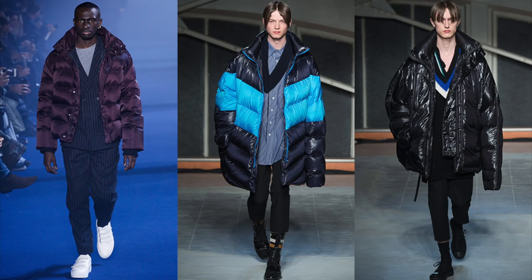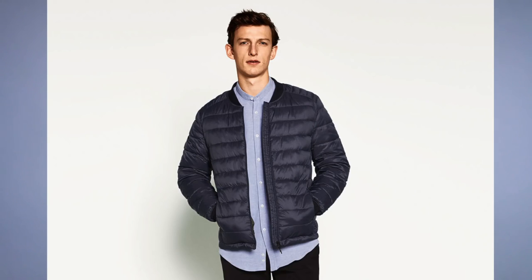The first trend is gonna be puffed jackets. Bombers were crazy trending in 2016 and it's gonna carry over to 2017, but the jacket seen very often on runways from fashion houses like Raf Simons and Ami were puffed quilted jackets. Fast fashion stores like Zara, H&M, and Uniqlo are gonna be implementing these designs in their spring/summer releases. It's a good alternative to the bomber jacket that almost everybody already has.